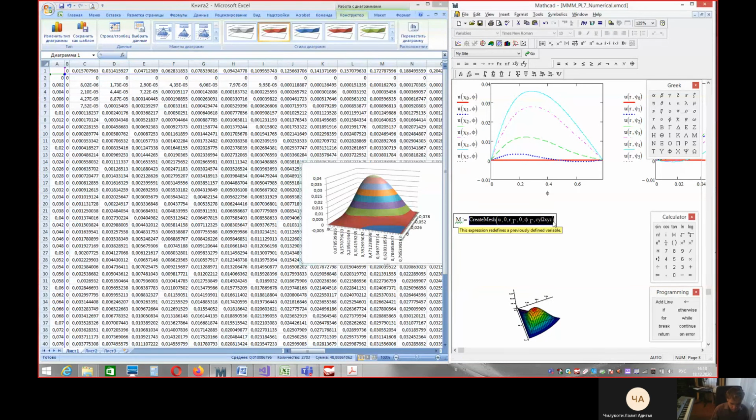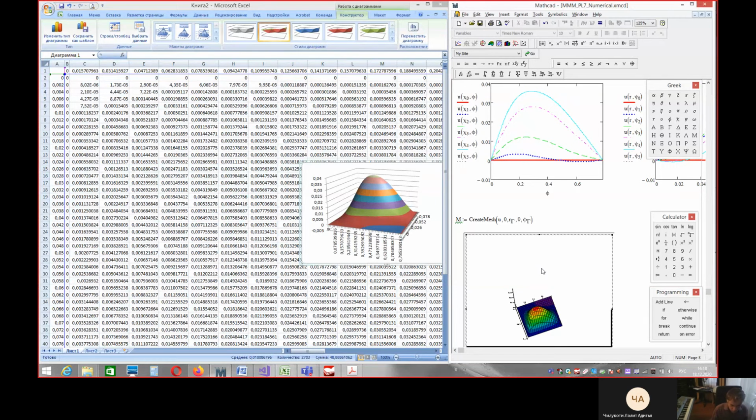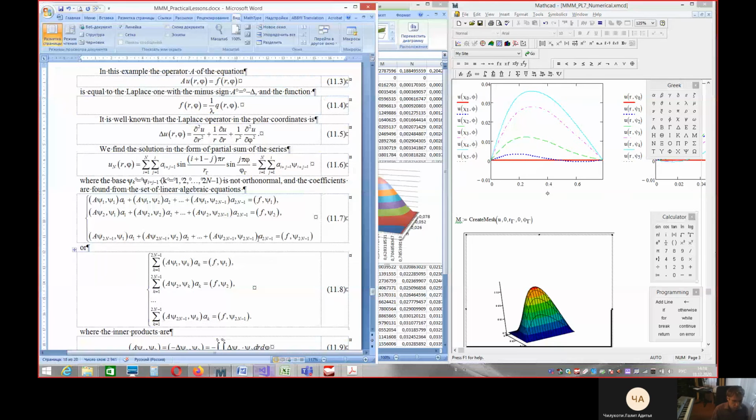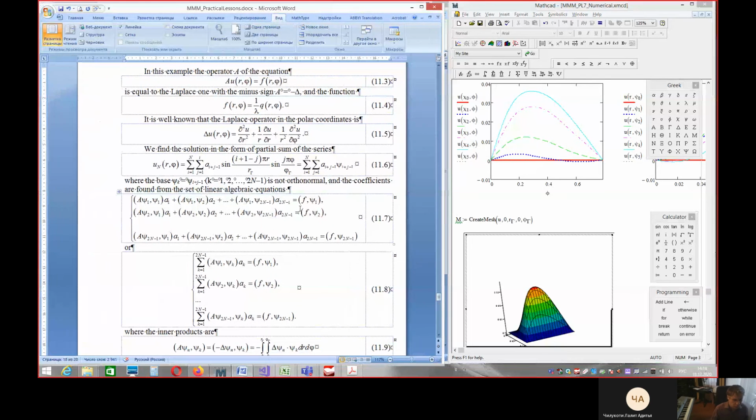If we use this solution without the transformation, then we have the same here. So we have got the solution of this problem.